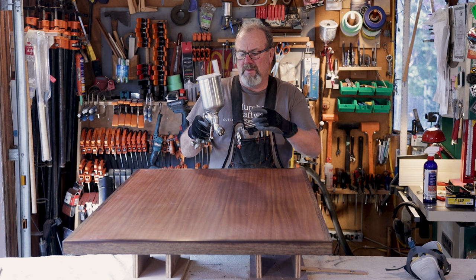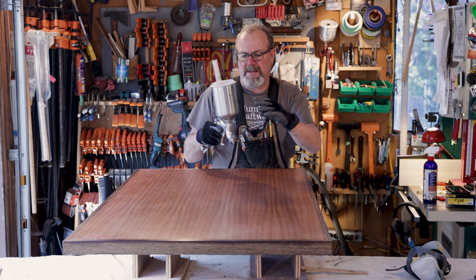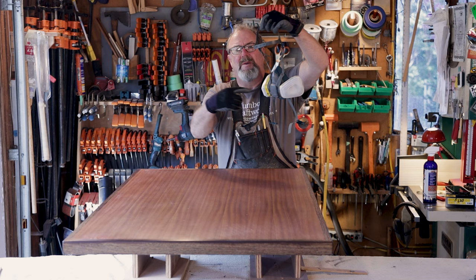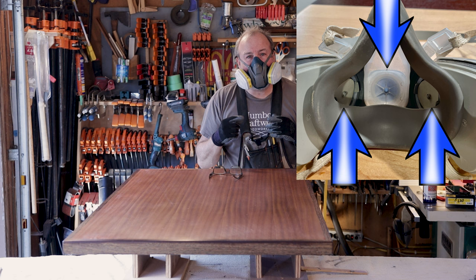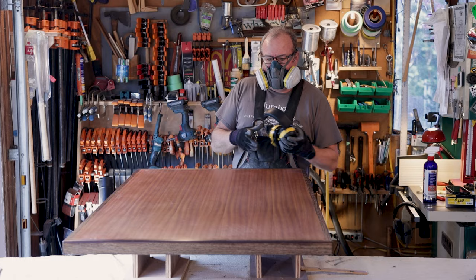I'm going to get to sanding this and I'll see you guys in a bit. We're going to refill this — I'm going to fill it halfway. When you're spraying with gravity feed, the less fluid you have in there, the less fluid is going to come out. So it's always good to start with at least half full. There's a line up here that's the maximum so you don't plug up your little vent on top. Give it a stir and check the end's not clogged up. Organic vapor filters — make sure you've got a nice pipe fit. If you don't hear that little flapper valve on the inside when you blow out, it's probably not good or out of adjustment and you're going to be sucking in vapor. So don't do that.